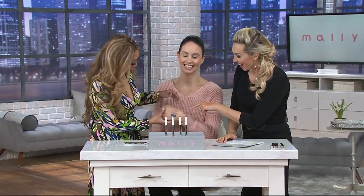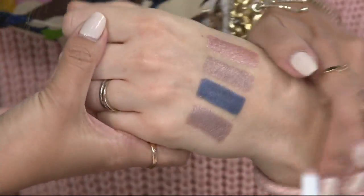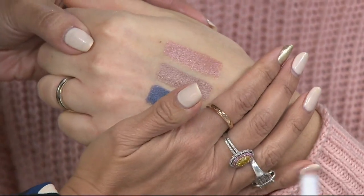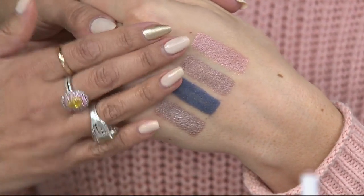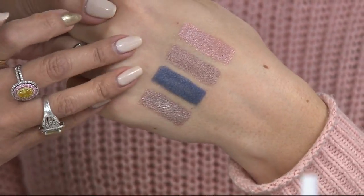I was just rubbing because these are bulletproof as usual — not coming off until you decide to take it off, Mali Beauty style. Let's do the shades, and once I do the shades, I want to talk to you all about how to use these, how easy they are, and how they're going to work for you.